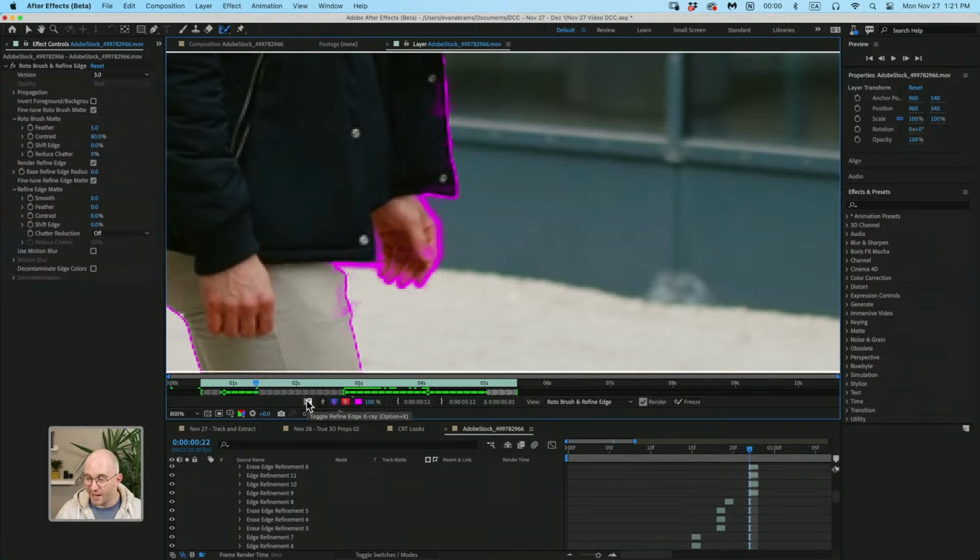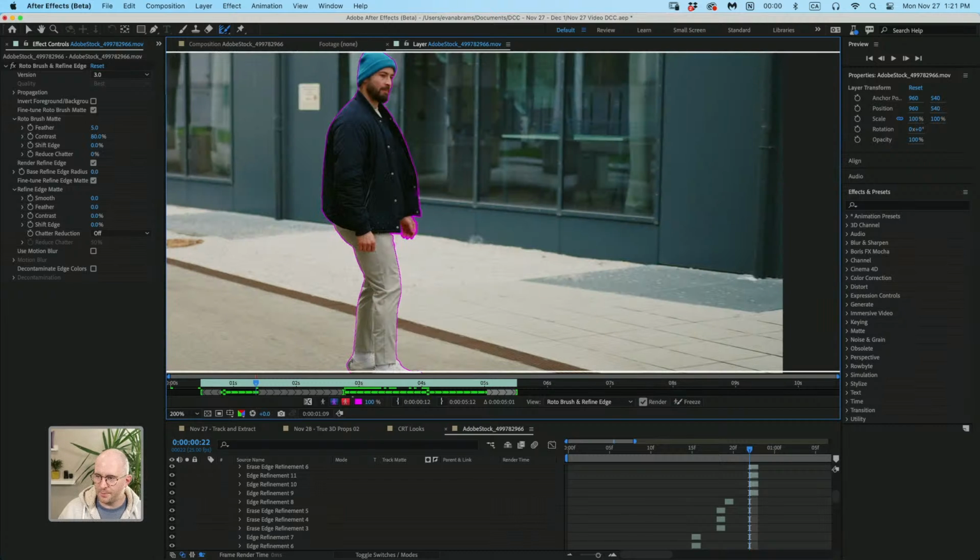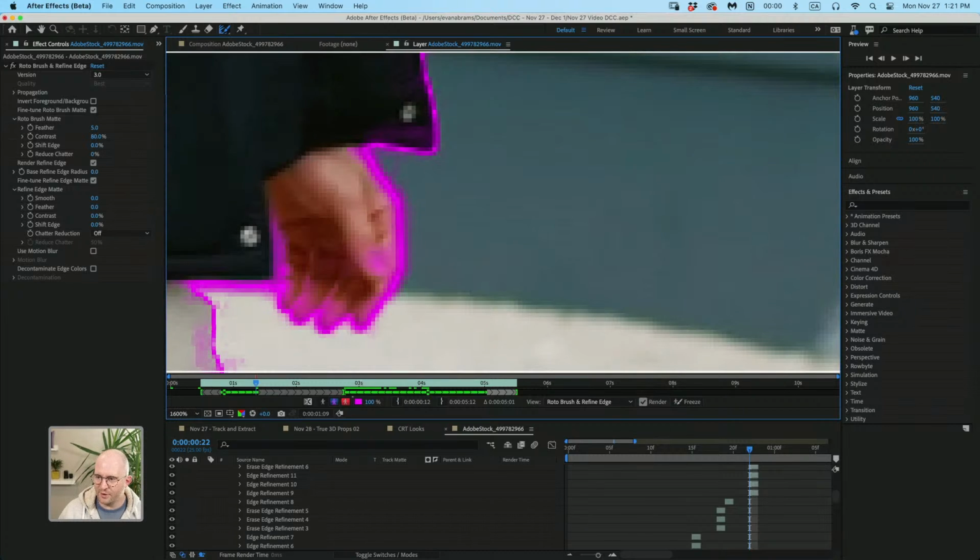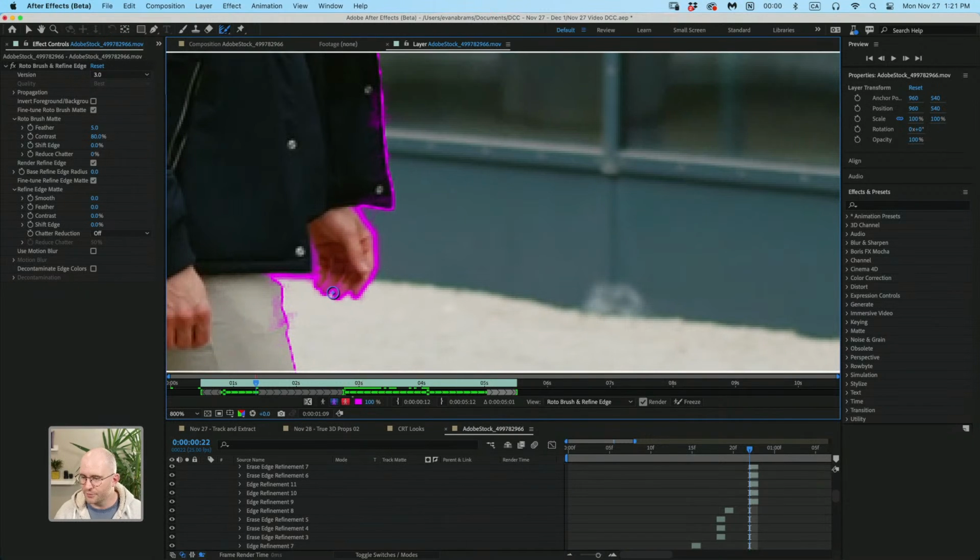Toggle Refine Edge X-Ray. When we go into the pink mode, remember we have that nice solid pink line. Here we're getting a lot of variable pink line. And so we probably want to say, hey, that's not edge, because if we're getting pink stuff going on in there, that's not the edge, right? So you want to try to clean that out, clear it out. But between the fingers, I see a little bit of pink bleeding in there. That is edge. Let's leave that in there, right? So those are the decisions you're making, and these overlays are going to help you out.